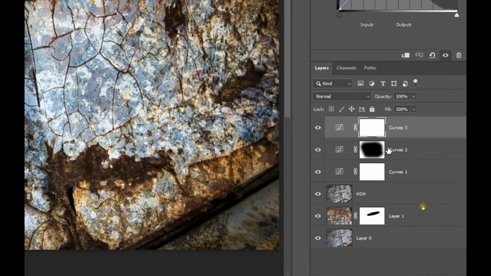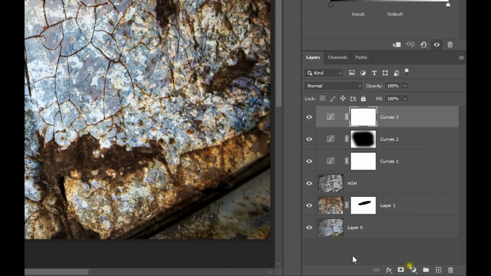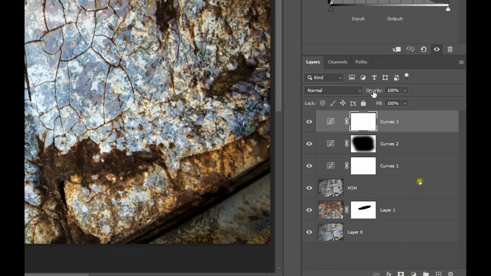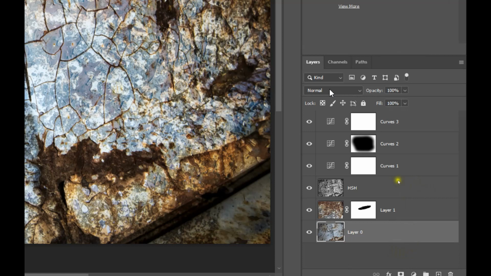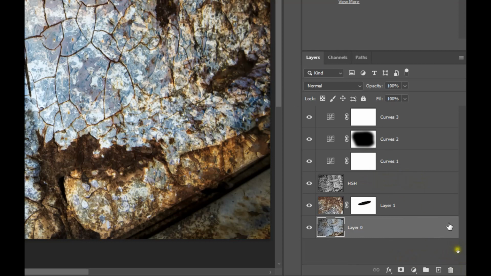So let's have a closer look now at the layers panel. If you have a look at this example here, I have a document open that has a number of different layers on it. But firstly, let's just have a look here. We have blend modes, we have the opacity of the layer, and we also have a thing called fill. Now fill is something you're not going to use very often, and we'll have a look at that a little bit later. But the main thing we are going to look at today are the blending modes. And if we go back to our base layer, and if your base layer happens to be locked with a padlock symbol here, you won't be able to activate the blend mode. So to remove that padlock, all you need to do is just click on that.